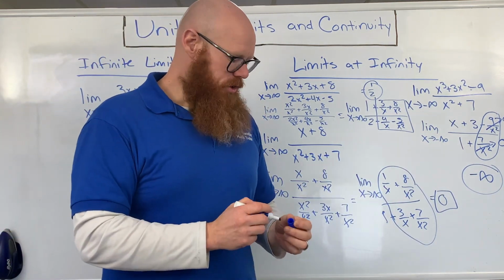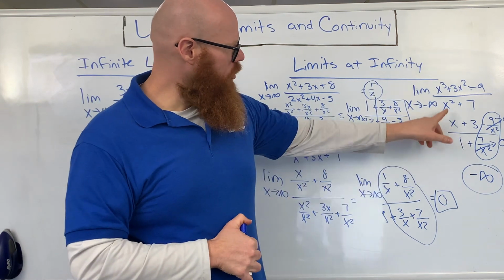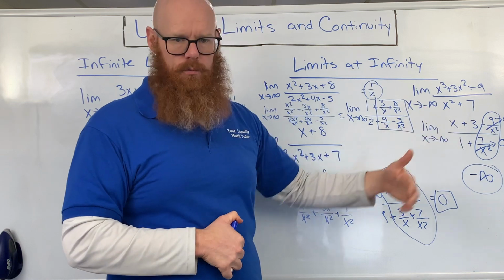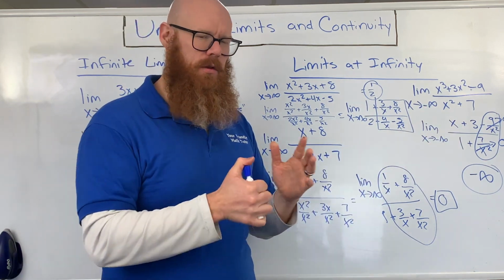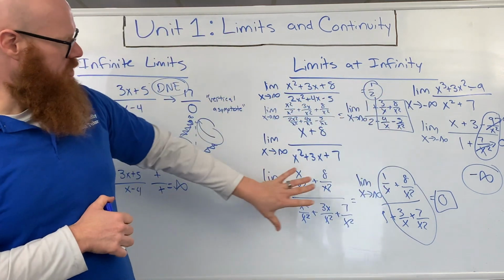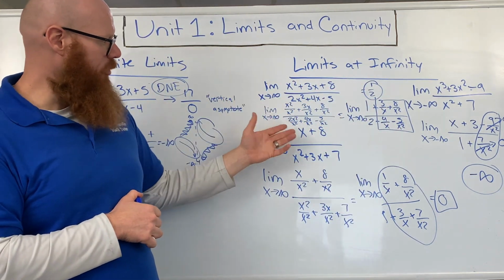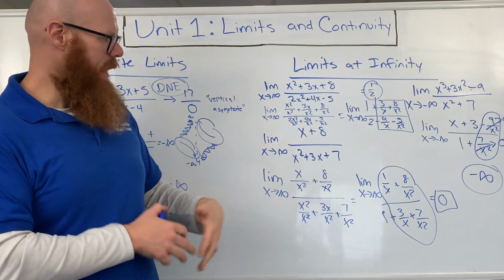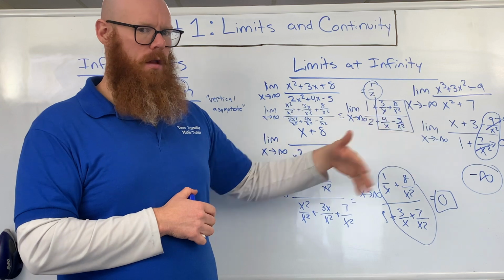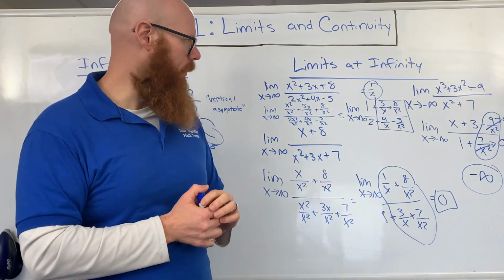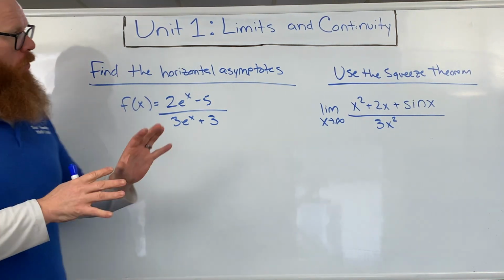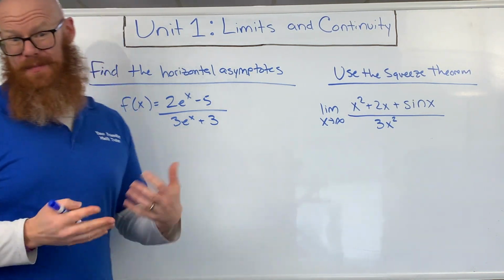All right? So these ones are a little trickier. You got to see what's left over. If that were squared, then the negative squared would turn it into positive infinity, and you got to do a little bit more thinking if there's coefficients. But that's the general strategy here, is to divide everything by the largest power of x in the denominator, and then evaluate a bunch of limits that are either going to be constants or limits that tend towards 0. All right, let's continue with a little bit more with infinite limits, or limits at infinity.